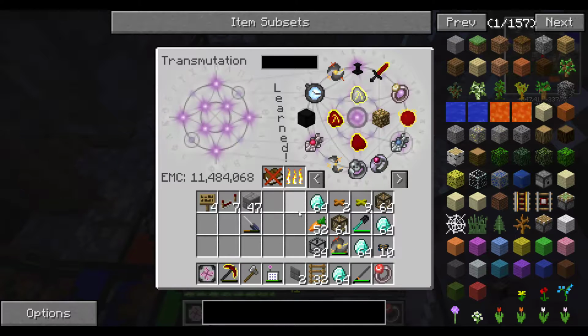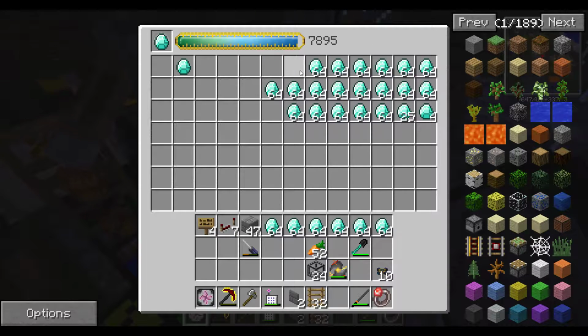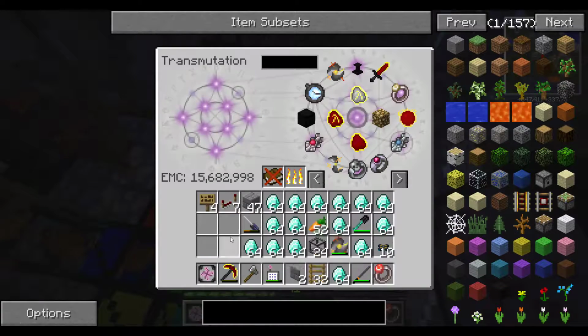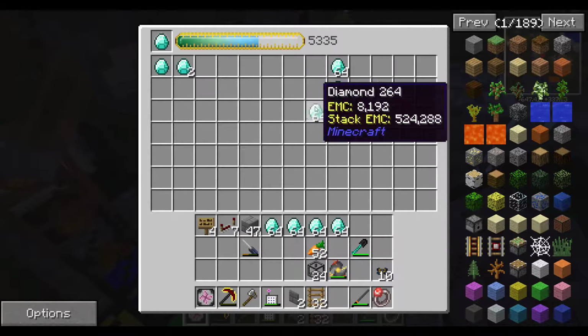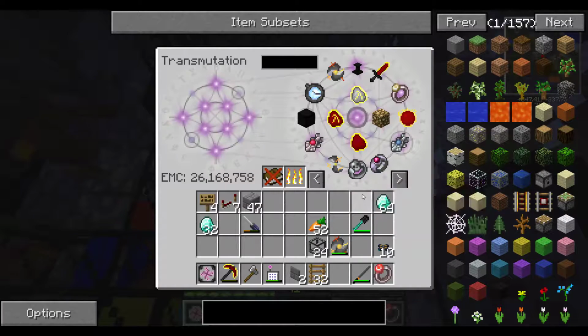Ooh. Oh my god, that would have saved me so much time today, had I realized these were worth EMC. Oh my god. Okay, we've got 13 million EMC, which was around 13 million last night. But the solar panels are actually worth well over 1 million EMC each. So, yeah, quite an expensive thing to do.